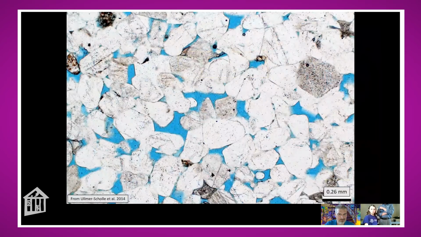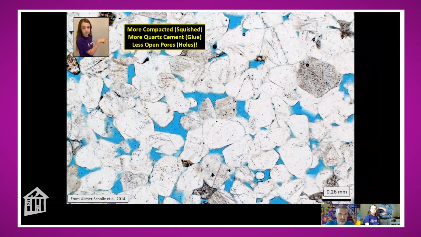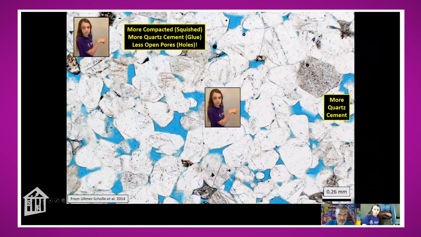All right, now we're taking it to another step. Go ahead, Pumpkin. It's more compacted. Okay, you can clearly see more quartz cement, and there's less pore space. So Rachel will show you where there's some quartz cement here. Go ahead. If you hit the next one, I think it's going to blink. Yep. So remember, show all the hard edges. Here a bit, and yeah, there too a bit.